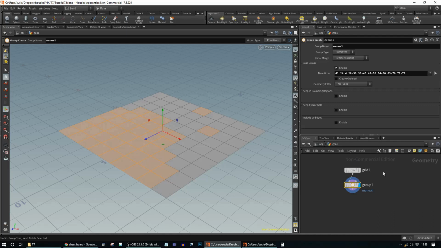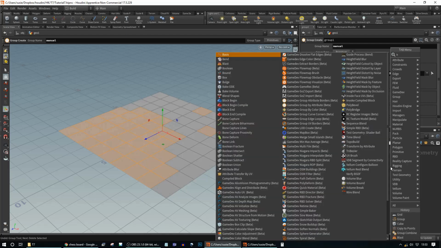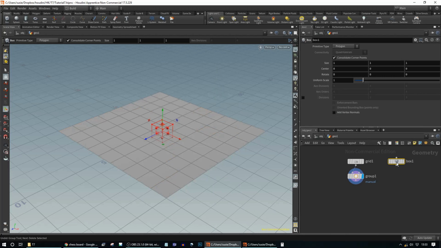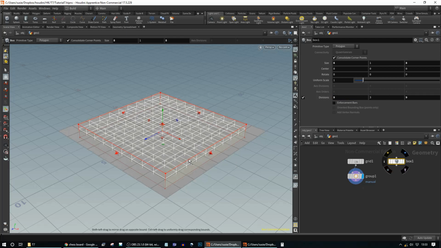So first of all, we're going to create a box, as we want a 3D chessboard, and we're going to make it 8 by 8 squares across, and we're going to add 9 divisions, which should give us 8 squares. 1, 2, 3, 4.